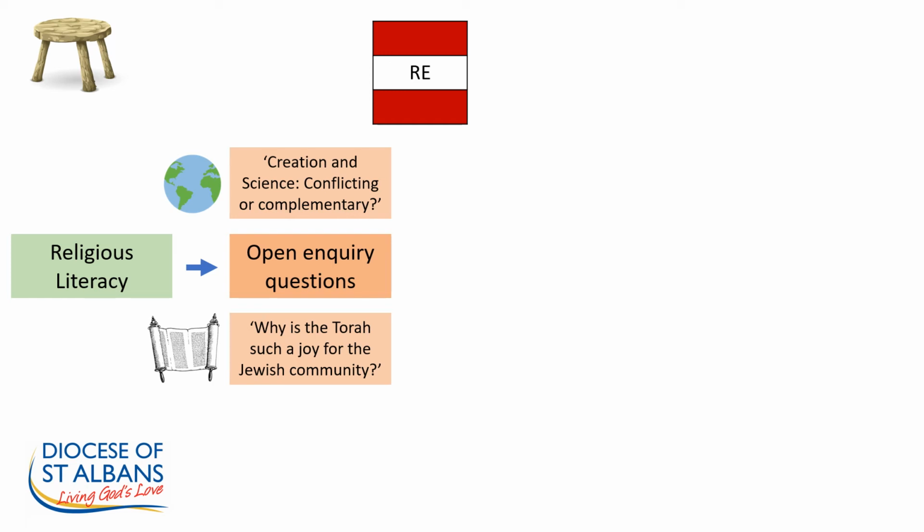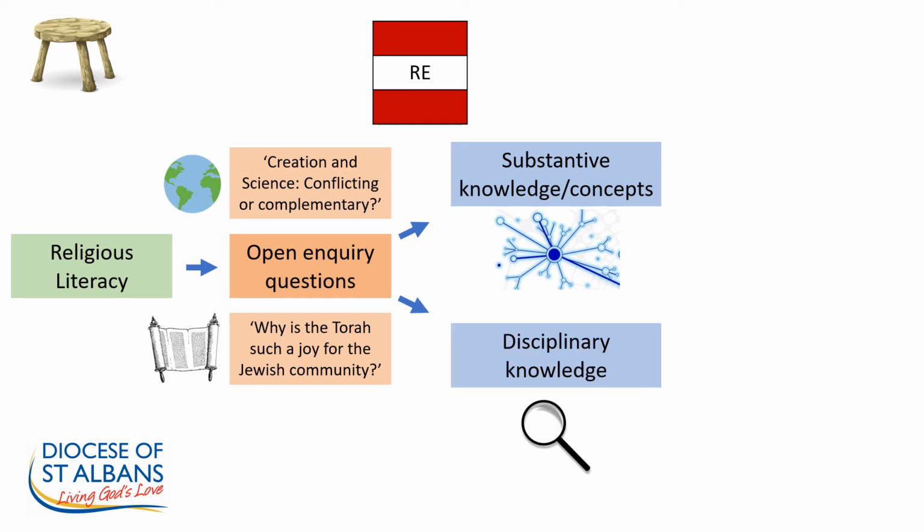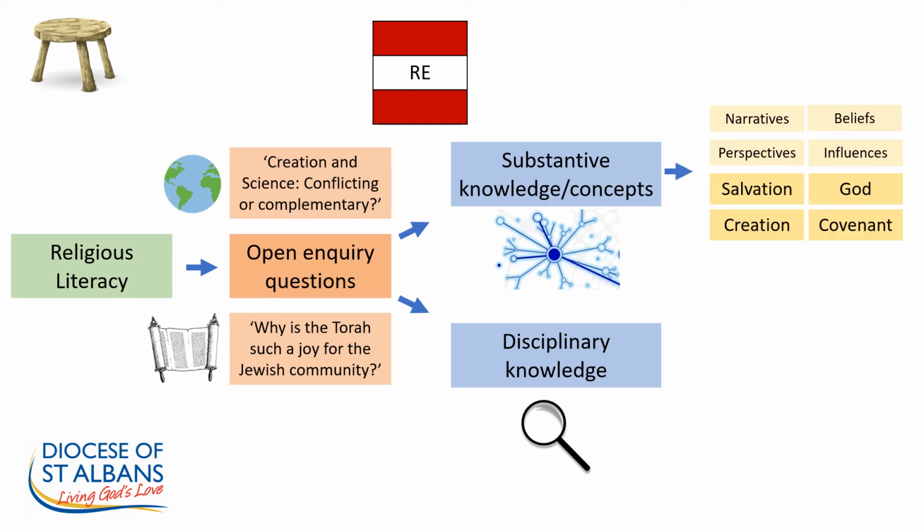Now the aim of course is for pupils to arrive and be able to construct an informed answer to those inquiry questions by the end of the unit. And in order to do so, they need to build their substantive knowledge and understanding of concepts, as well as their disciplinary knowledge, their way of inquiring into those concepts.